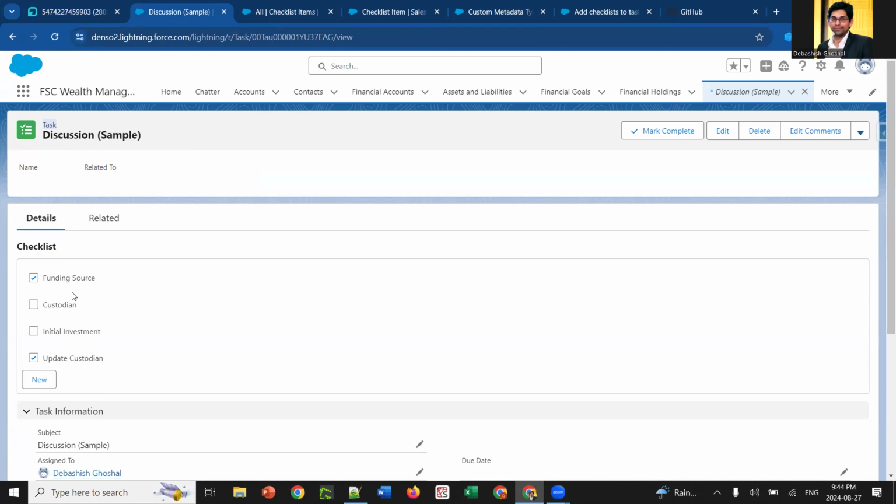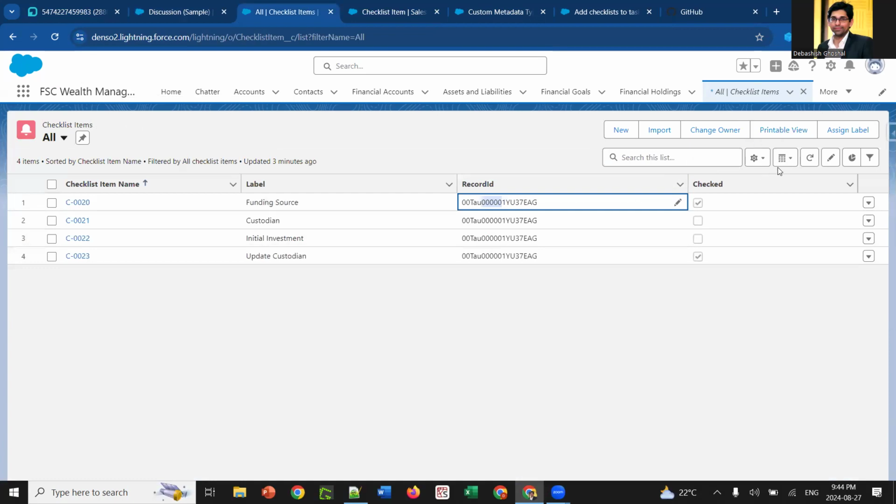So through this way, we have been able to, first of all, create these checklist item records in the background whenever a task is created. And then using the Lightning Web Component, I'm able to query the database to surface those checklist items on the UI side so that it can be seen by the user, and then they can choose to update these. So let's say if I'm updating any checkbox, right?